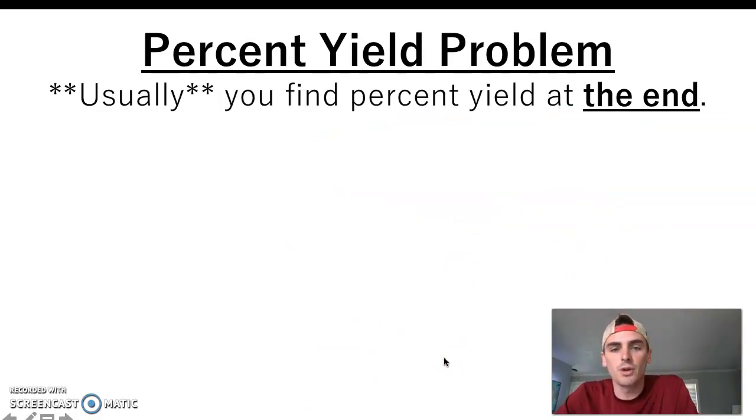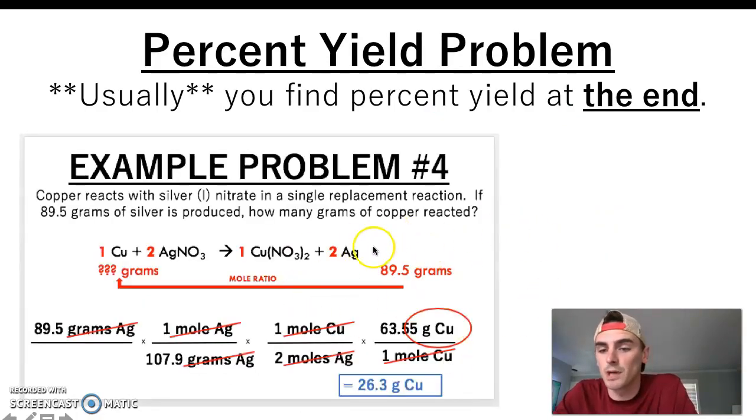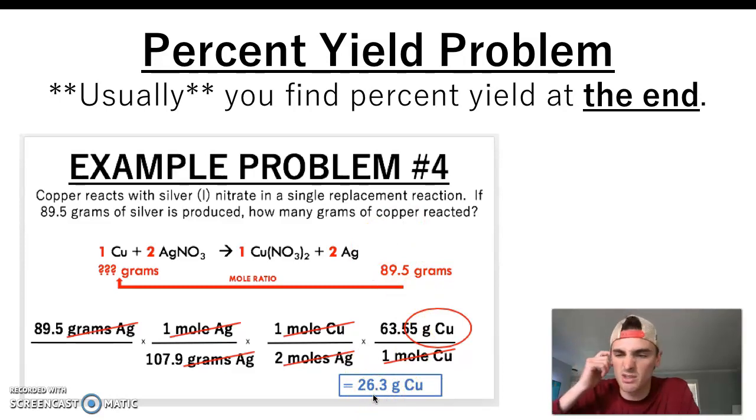So the first one here, I just used an old problem that we actually just did. So most of the time, you're going to find the percent yield at the end of the problem, and you'll see what I mean here. So this was a practice problem we did the other day. I actually just recorded the video a little bit ago, but we said in this problem that we were supposed to start with 26.3 grams of copper. And I really, this one probably isn't going to be a perfect example, but you guys will get the hang of it. But 26.3 grams was how much copper. Let's even say that it was the other way around and I was making copper, because that's probably a better example.